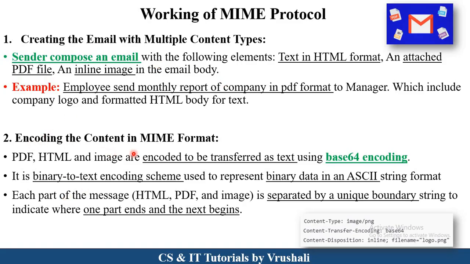The next step is encoding the content in MIME format. The client attaches different types of data like PDF, images, and text. MIME uses Base64 encoding technique, which converts PDF and HTML images into text format — it is a binary-to-text encoding scheme. All the data is converted into ASCII string format and sent to the receiver, who then decodes it. So the first step is composing the email with different content, and the second step is encoding — converting data into text format.